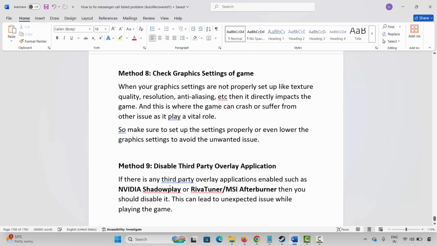Next is to disable third-party overlay applications. If there are any third-party overlay applications enabled like NVIDIA ShadowPlay, RivaTuner or MSI Afterburner, then you should disable them. This can lead to unexpected issues while playing the game.